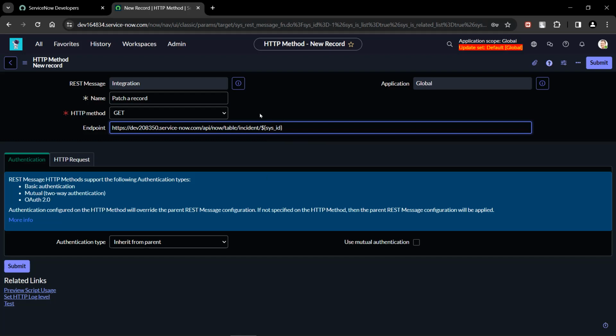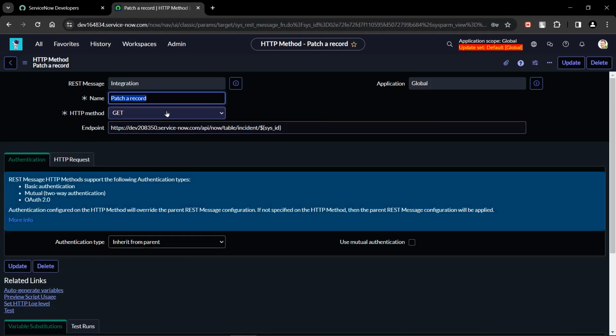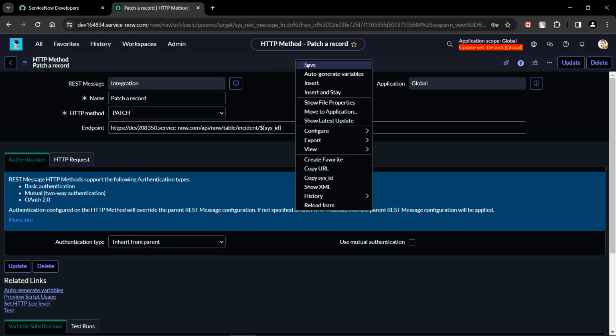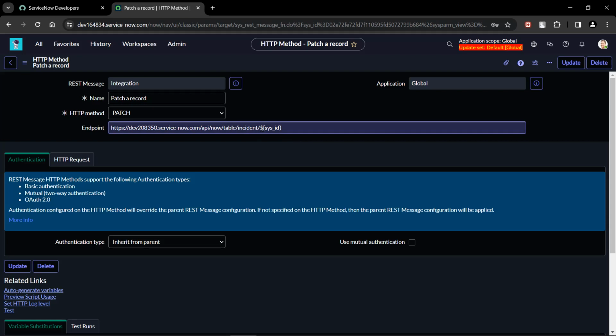This can be of your choice. Okay, it's my own declared variable, it can be your own variable. I'll just save it. So it's a patch, select the patch and save. Done.